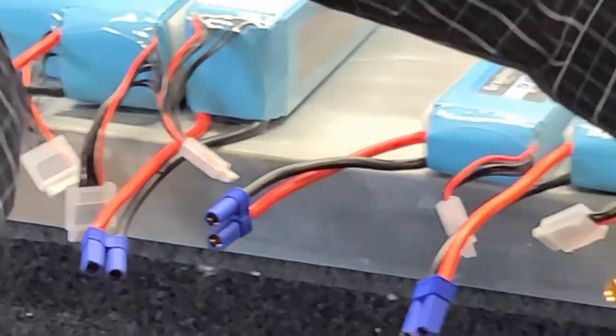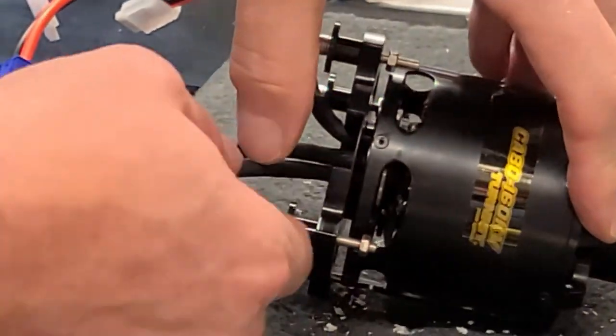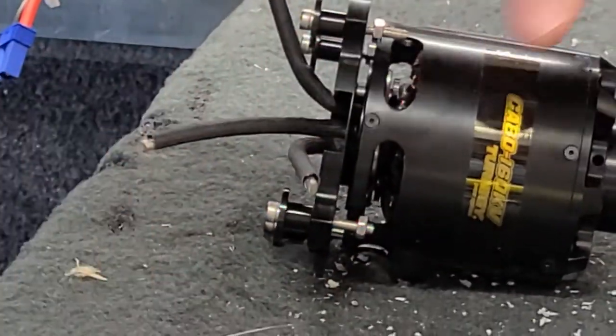There that is. All right, so later we'll put shrink tube over that once all of them are on. So I'm just going to bend that one out of the way. I have just one sticking down there again.